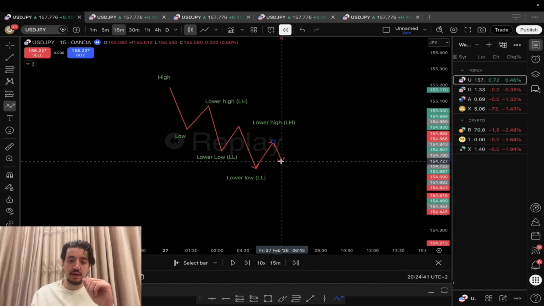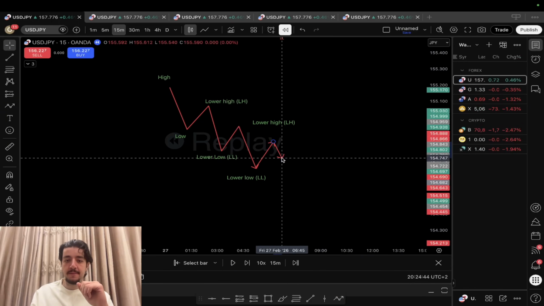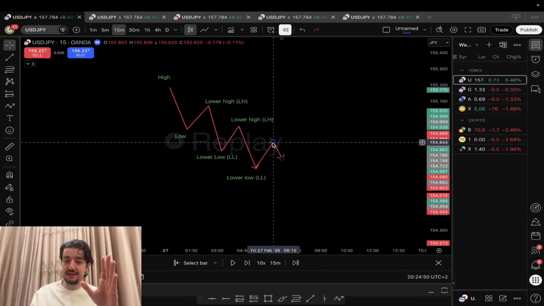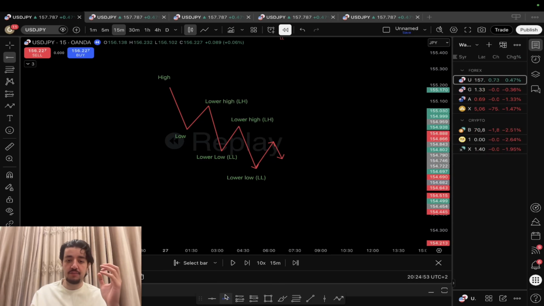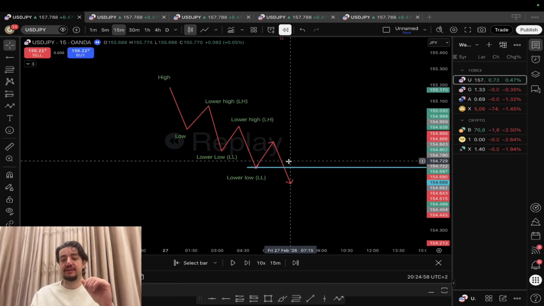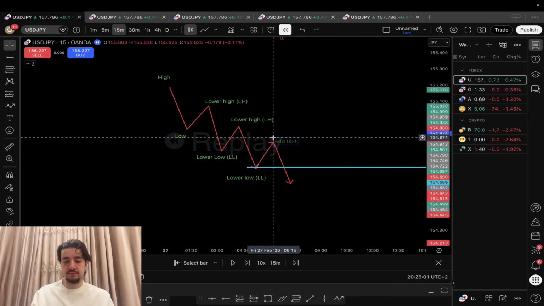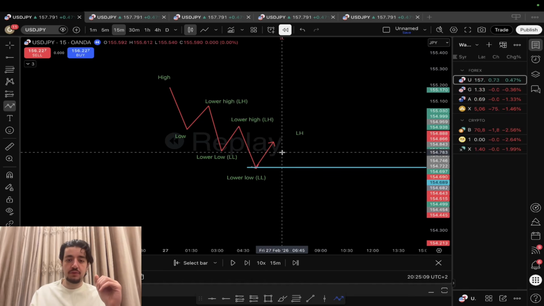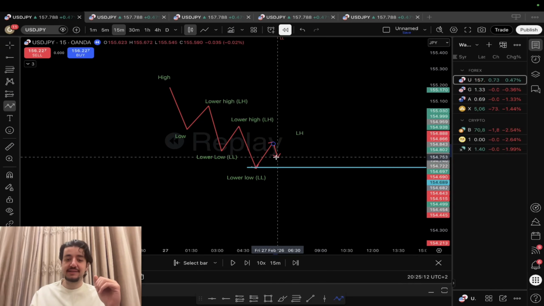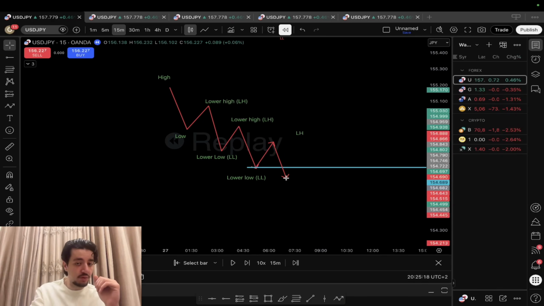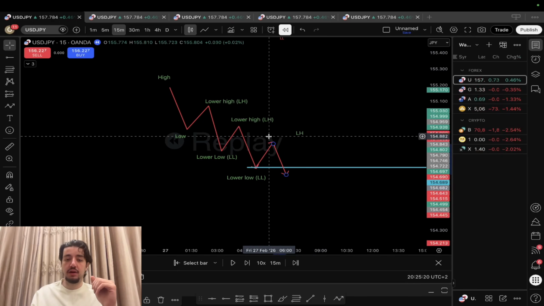What about now? Is this right here a lower high? No, it's not yet. Why? Because we still haven't broken the lows. You see, we haven't closed below the lows yet. Once we do this, now it's a confirmed lower high. Got it? So, to confirm a lower high, we need to always close below the lows. That's it. We need to always, always, always close below the lows. If we don't do that, it's still not a confirmed lower high.